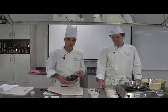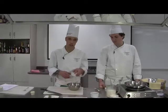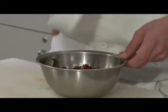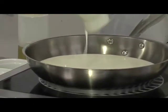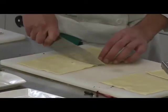Okay, now that we have our mushroom mixture all cooked and smelling delicious, we're going to want to add our last key ingredients, our chopped walnuts and our chopped sun-dried tomatoes. And while he's mixing that, I'm going to put the cream in the pan and start reducing it at a low temperature. You're going to want to cut all your sheets in half. Each sheet makes 2 rolls.